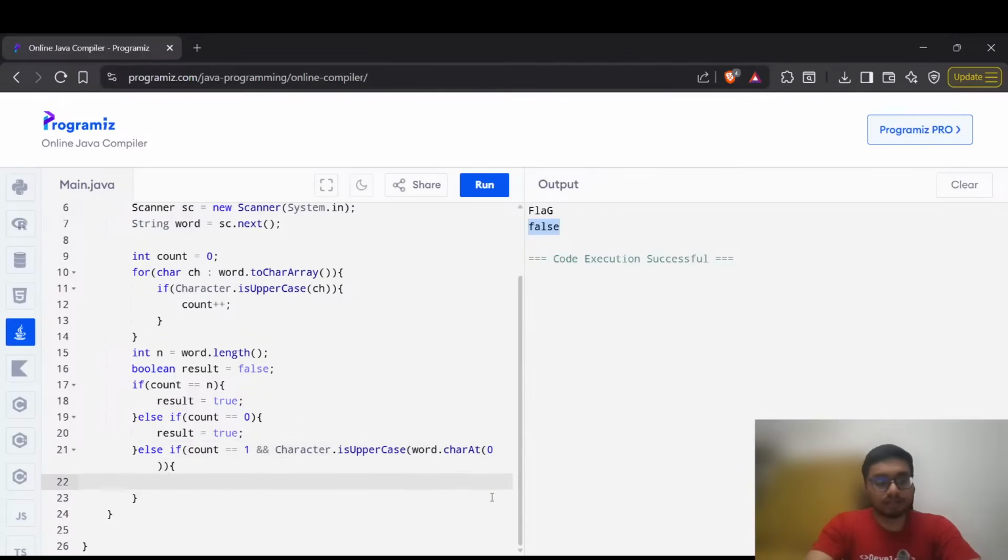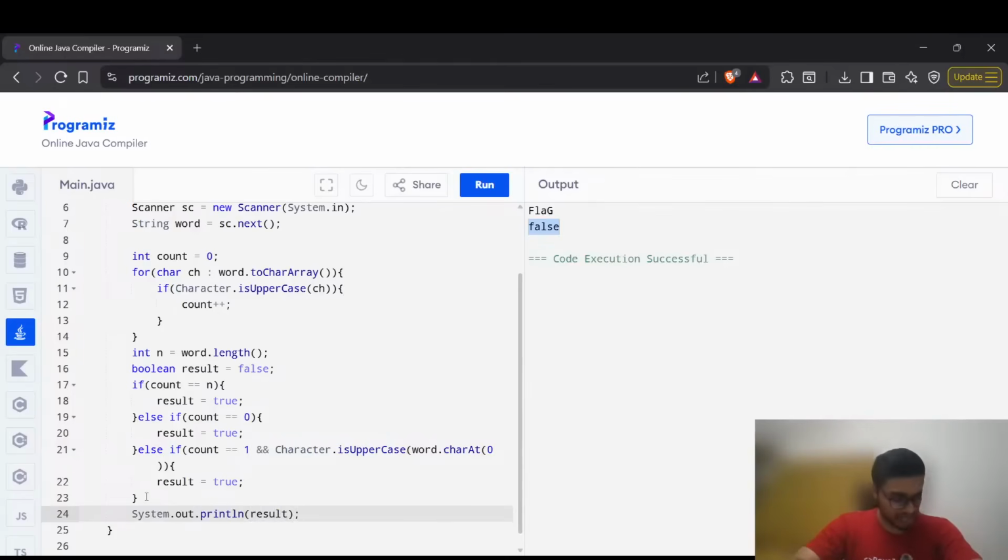Result is equal to true. Otherwise, here we have already initialized it with false, so in the end you just need to print System.out.println the result value.